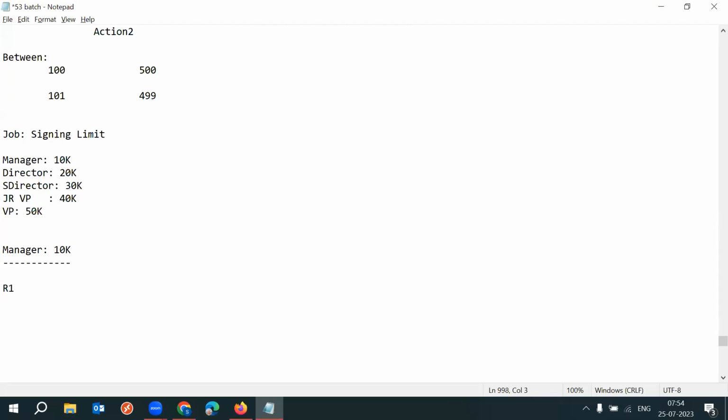Rule number 1. In case of rule number 1, if the requisition amount is less than 10K, what action will you take?